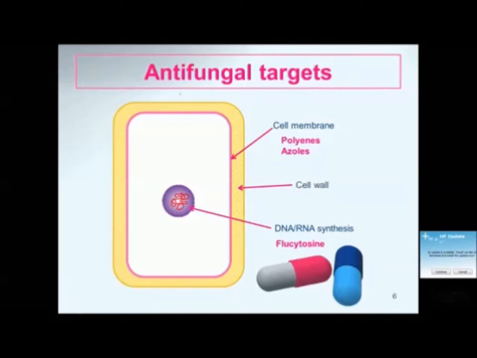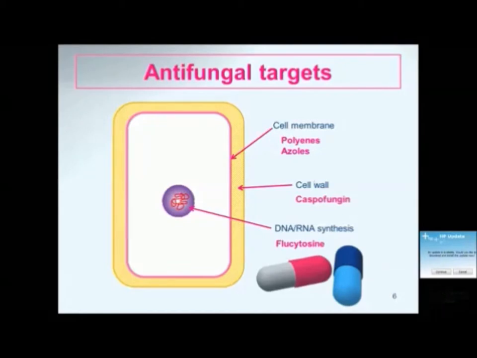And finally, fungi have a cell wall in the same way as bacteria have a cell wall. There's a number of differences between the fungal cell wall and bacterial cell wall and plant cell walls, in that the cell wall actually contains chitin, which is a protein which makes up the hard exoskeletons of insects. You know, that hard, brittle outer skeleton that insects have. And the fungal cell wall contains chitin rather than cellulose, which you find in plant cell walls. But anyway, the cell wall is also obviously a potential target, because we don't have cell walls at all.